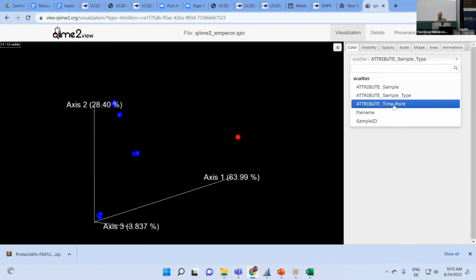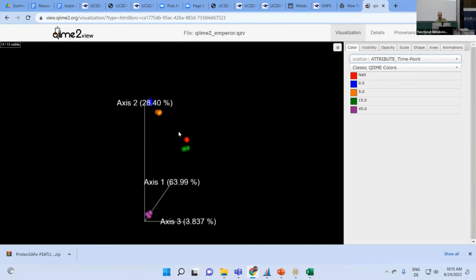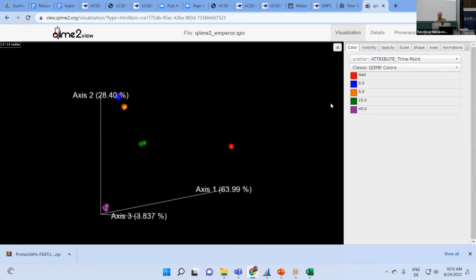So now if I would use time points, oh, then I would see nicely that from 0 to 5 to 15 to 45, I see a nice transition in PCoA.